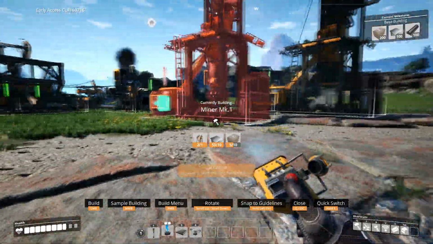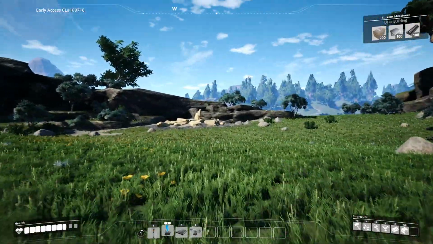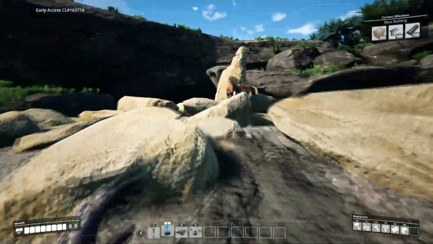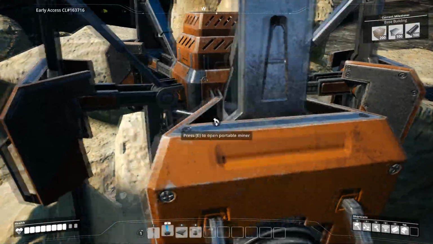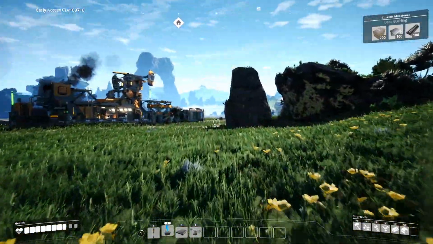Oh, I don't have concrete. Do I have any limestone on me? Not enough. Okay. Concrete is starting to become an issue and I should probably sort that out by making a miner right here. Which, yeah, I'm gonna do that. It's getting a bit ridiculous with the concrete. I'm gonna make an automated line like that to make concrete with.